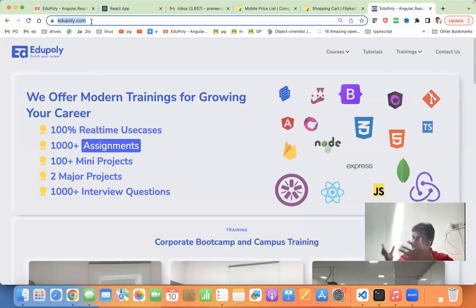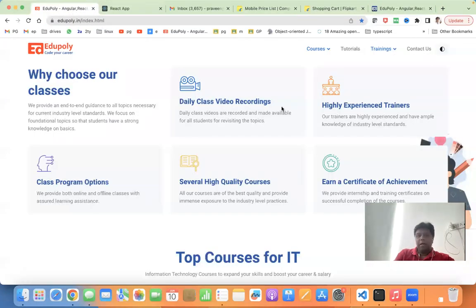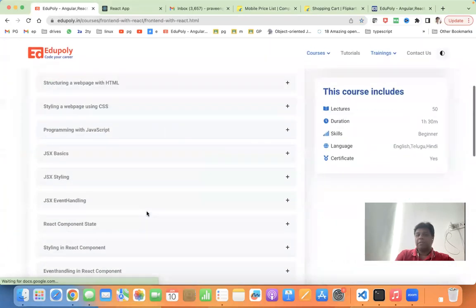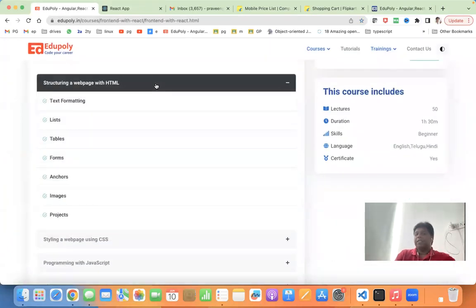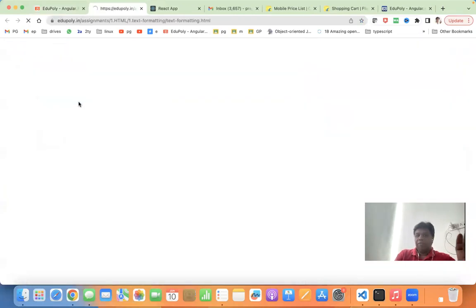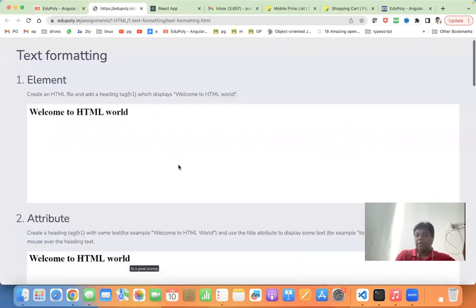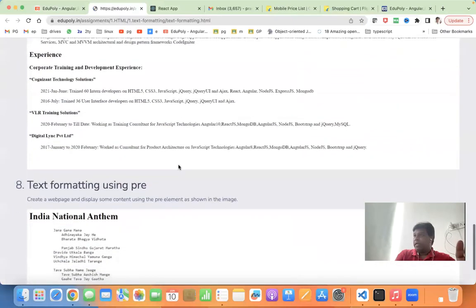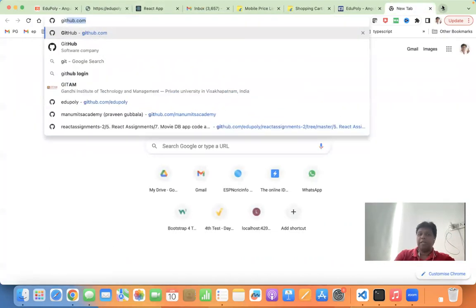So whatever you understood, I will check everything wise, everything. Okay. So that I will be doing it here. That is the assignment section. In the HTML, only for text formatting, you have all these assignments. These are only classroom assignments. మీరు చేసే అసైన్మెంట్లు వేరే ఉంటాయి. మీకు ఫస్ట్ అవి కంప్లీట్ చేయాలి.